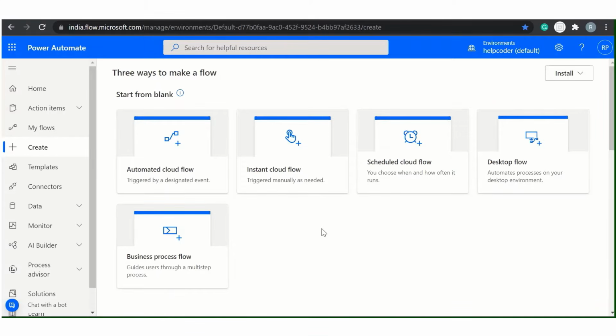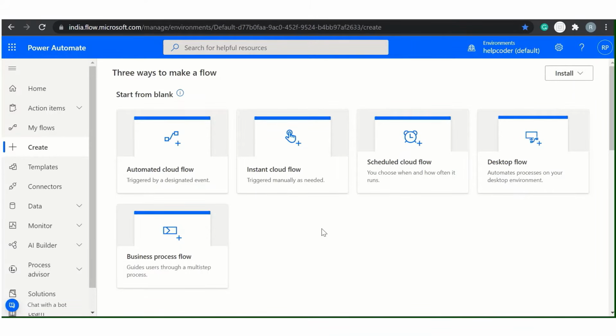How we can parse a JSON object or a collection of objects, or we could say an array of objects. So let's start. This is a really very useful case, and you will encounter many such similar scenarios when you start working with complex objects or complex data. Most of the things you get in JSON format from the source, whether it is a SharePoint list or wherever you are fetching from.